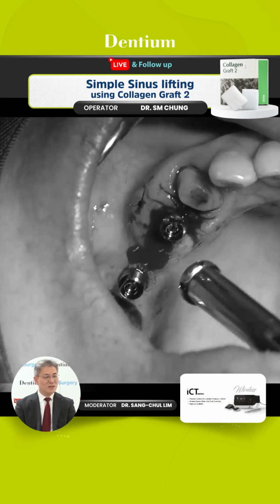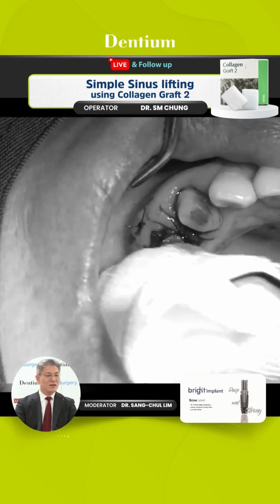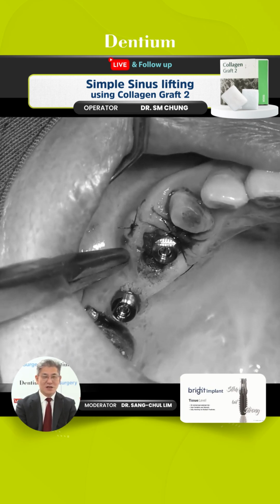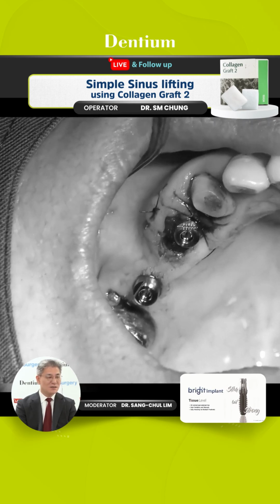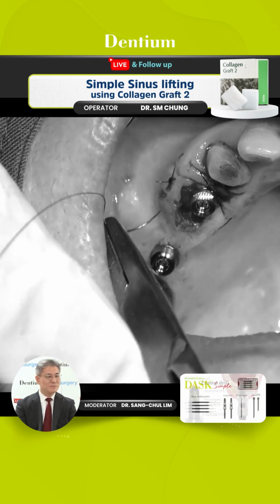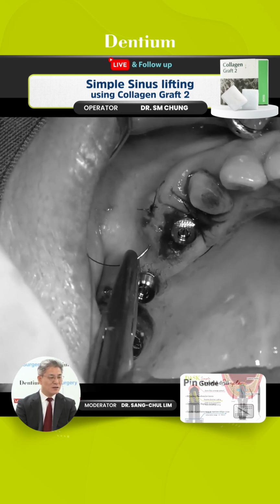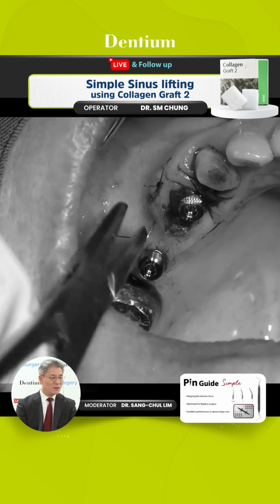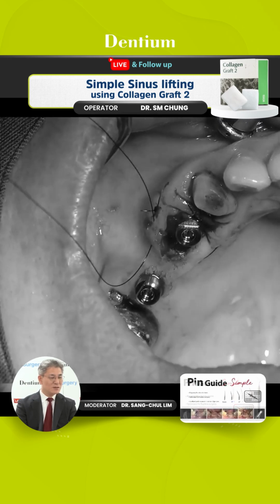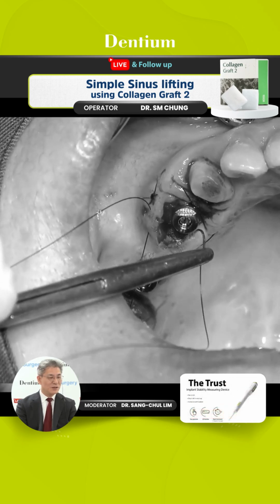When we see this suture technique, we can imagine some of the surgeon's concept and style. So he wants to make one more stitch about this distal area of the socket of number 14.